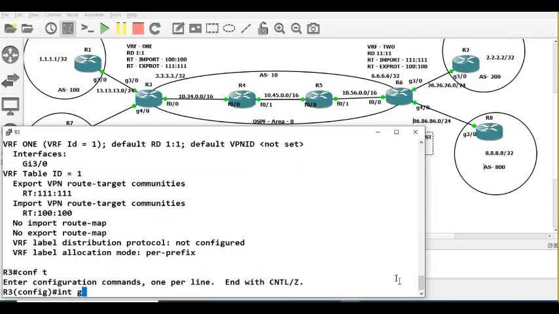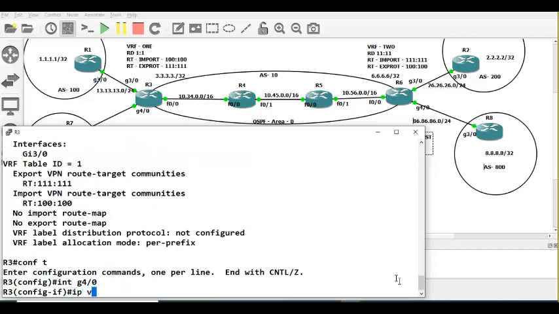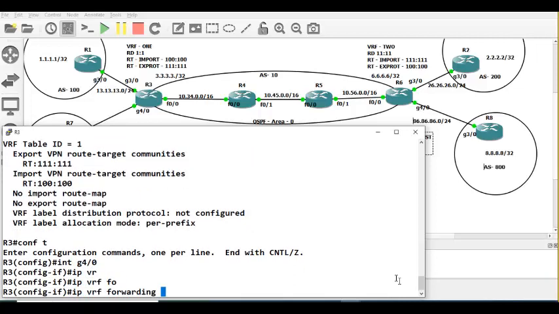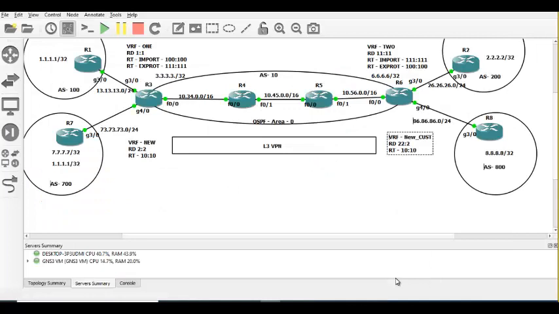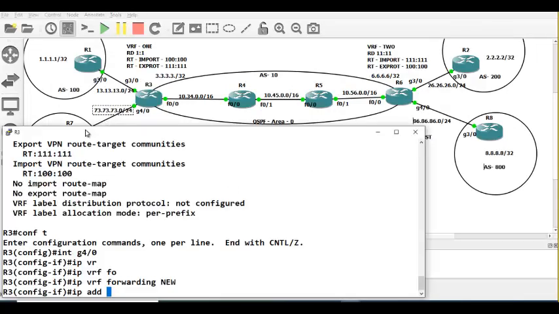Interface G4/0, ip vrf forwarding new. Put the IP address that is needed here. It is 73.73.73.3.